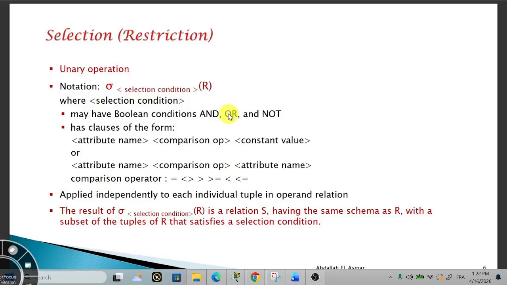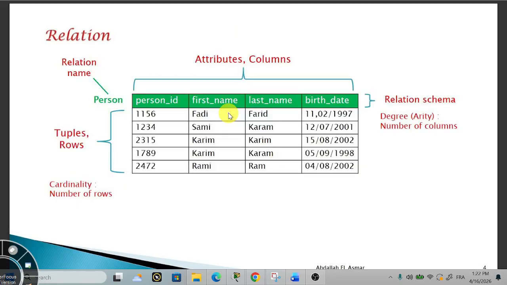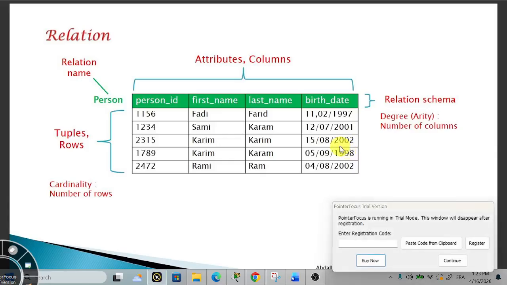You see, for example, it could be select personal ID equal 1156 or birth date greater than 2002.